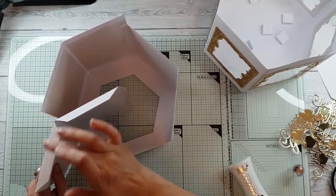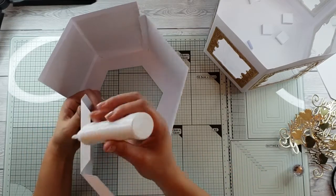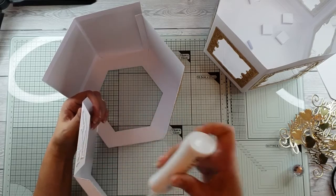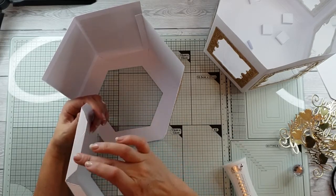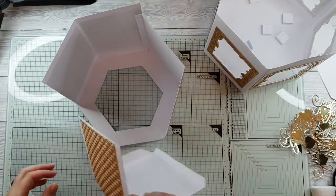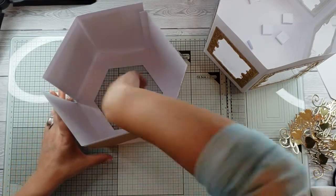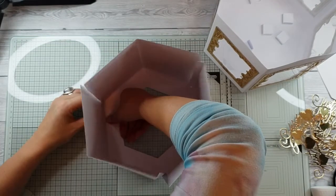But I'm going to use a Lazy Susan. I have to wait until I actually get the little pack, because it's a very small Lazy Susan, and I have to find out how tall it is, because I think your inside box is going to be quite short. So it really will be a novelty one, but I was hoping it would get here before Halloween, so that I could use it on the Halloween one, because I thought that would be brilliant. Right, we're just going in with this.